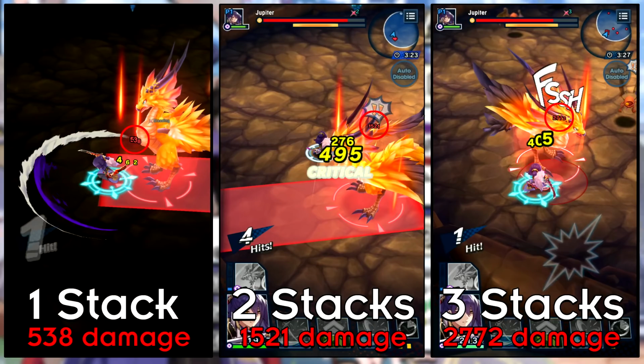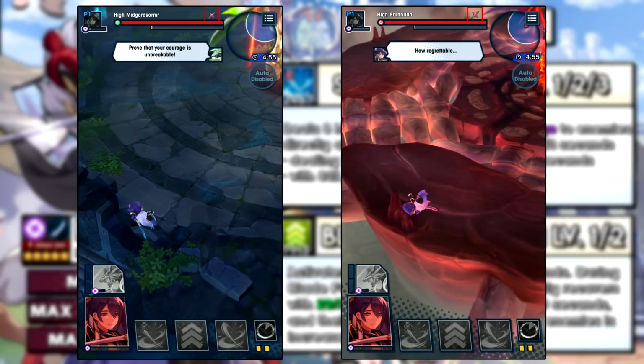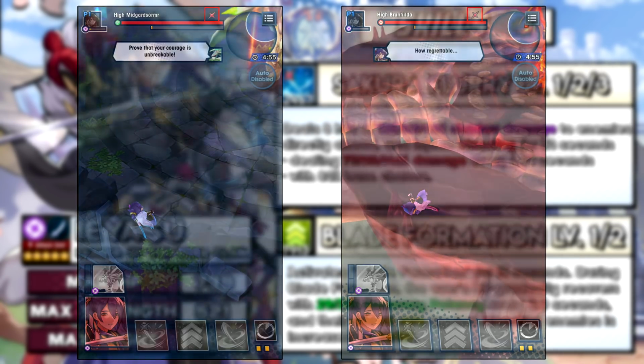Bleed deals very good damage, and it seems like you can inflict bleed on most monsters, if not all of them. I tested it out on High Brunhilde and High Midgard, and they both were able to get inflicted by bleed, so that's pretty cool.